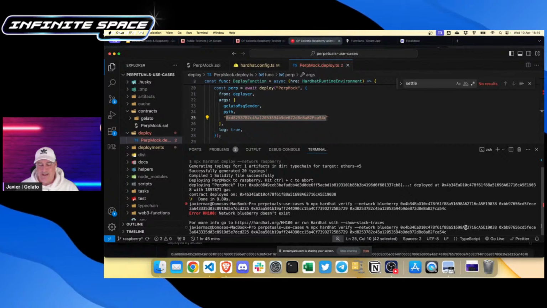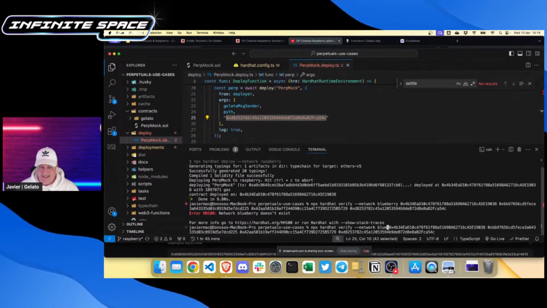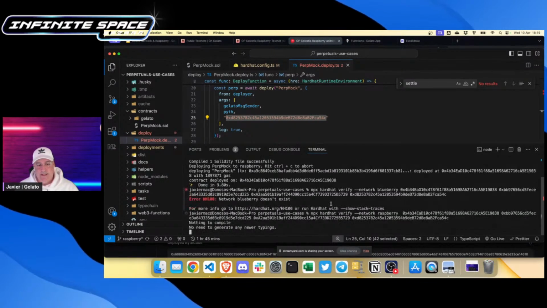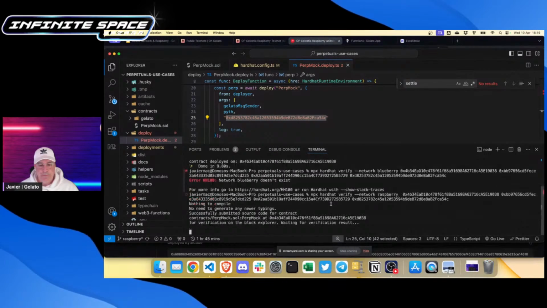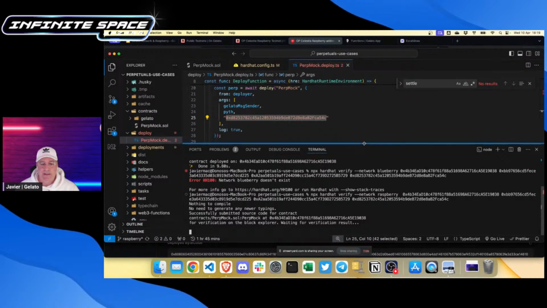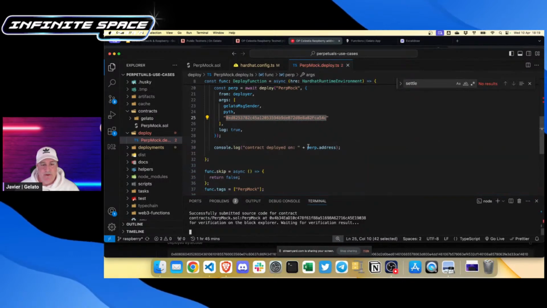As we are having different networks, sometimes it's easy to get it wrong. Okay, Raspberry, perfect. So we're gonna wait for the verification, but we can see later that it works. It's taking some time. Fair enough.